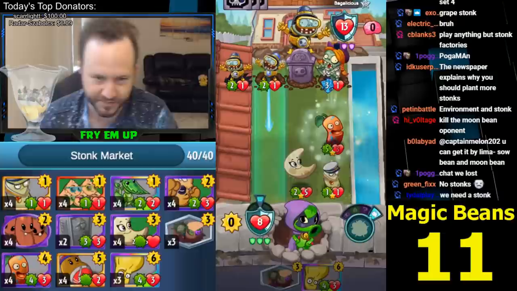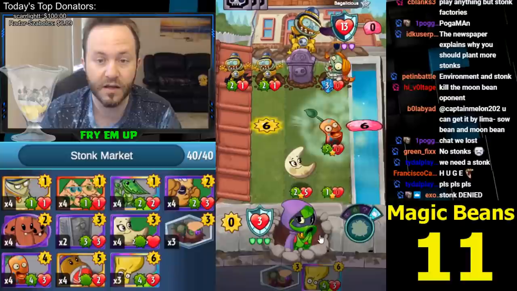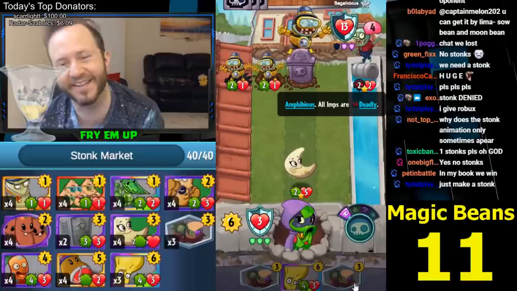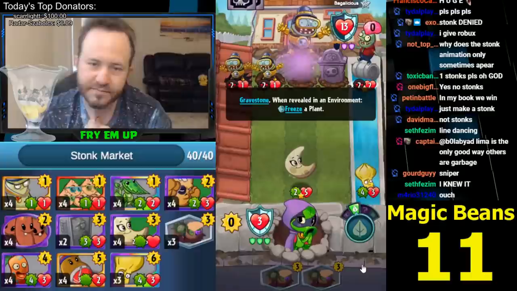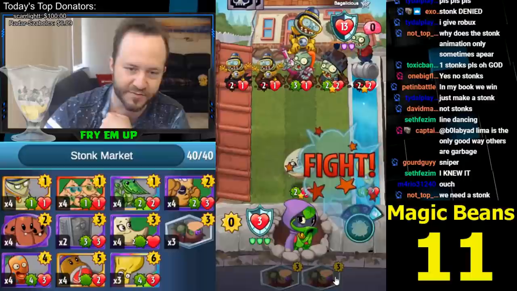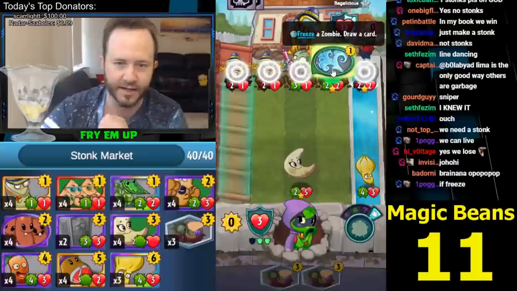No blocks for us. Wow, we're down to 3 health. How are we down to 3 health? I have to take these stupid planets out. They're completely garbage. What am I supposed to do here? Yeah, look at this brick of a hand, by the way. Ugh, no. So we need freeze. Get frozen.